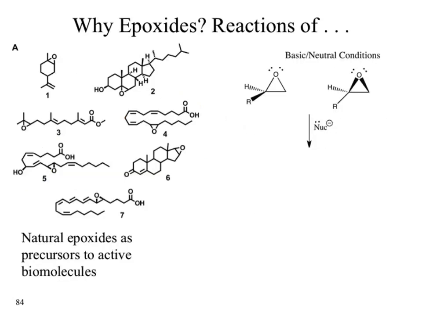Done. Why do we care about epoxides? Take a look at the far right. All of those structures are natural epoxides. So this functional group does show up in nature, and they are all part of synthetically useful biomolecules. So we do care about epoxides. They may seem really weird and small and tiny and we shouldn't worry about them, but they are all useful, so we have to be aware of them.